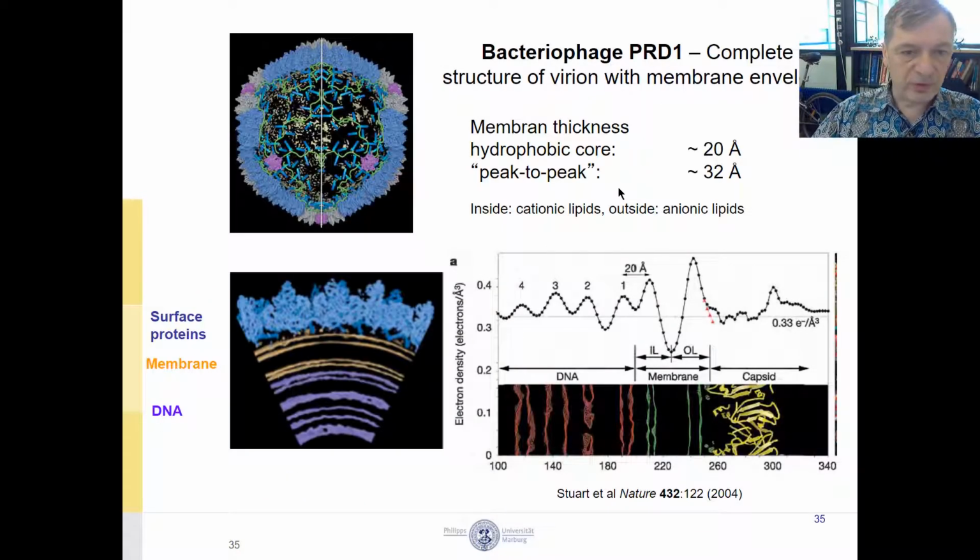Just to show you that one can see full membranes. That is one of the first views that one could get of a complete membrane. Now, due to the increasing number of cryo-EM structures, we will get more of these kinds of views. You see here a bacteriophage, PRD1, a virus that infects bacteria, and it has an outer protein shell, shown here in blue. Inside, it had high electron density. Here inside, that is the DNA, high density because of the phosphorus atoms, which are part of the DNA.